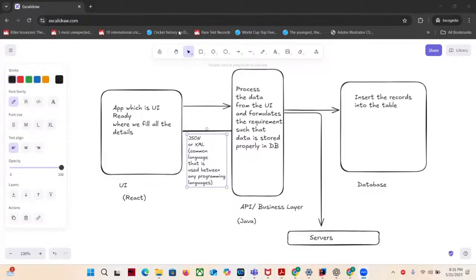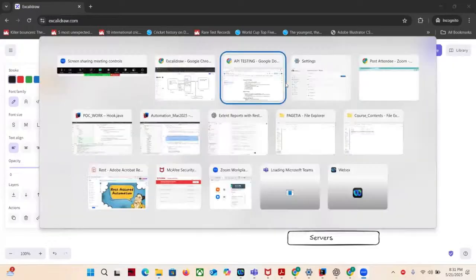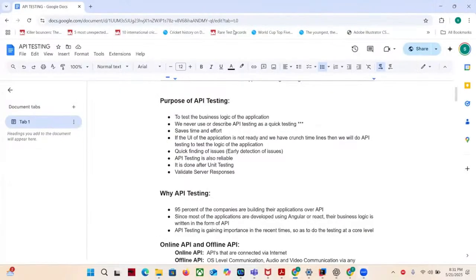Now everyone attending the session can speak different languages, but I don't know your languages, neither do you know my language. So how are we communicating? Either in English or Hindi. This is the same way programming languages or different coding languages communicate with each other via JSON or XML. With the help of JSON or XML as a medium only, we can test our APIs. I hope this is clear, everyone. Any doubts?